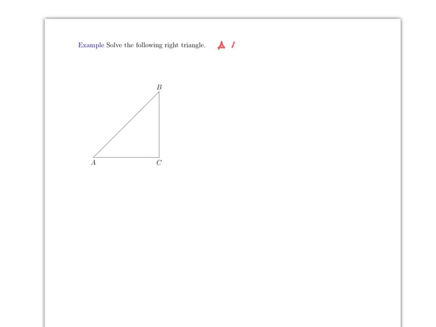So again, you have triangle ABC, but now let's say that the information given is this. Let's say that theta is 37 degrees, and let's say that A is 5, and let's say C is 8.3. Okay, so this is the given information. So I highly recommend you to draw a triangle right away. So the information you have: A is 5.0, let's say that.